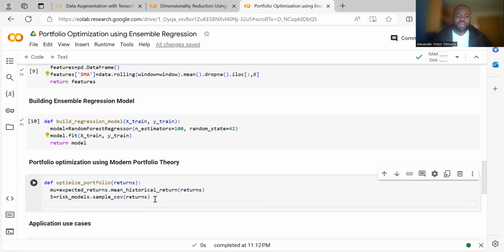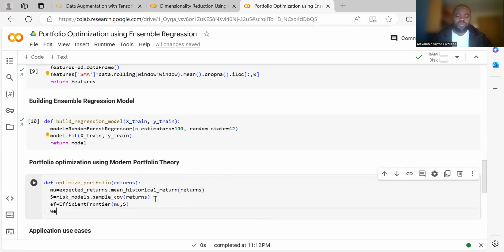And the next thing we do is to estimate the efficient frontier as EF equals EfficientFrontier of the mean and also the covariance, which is S. After which we define the weight, which is EF.max_sharpe.